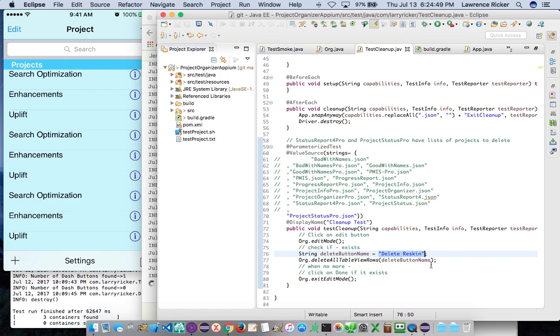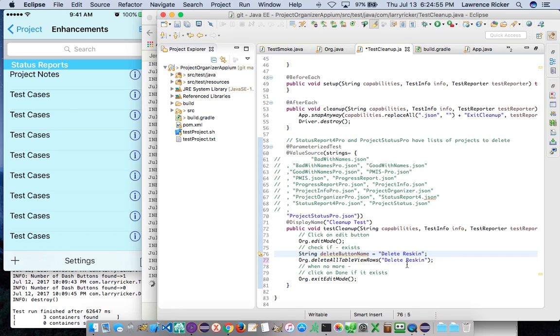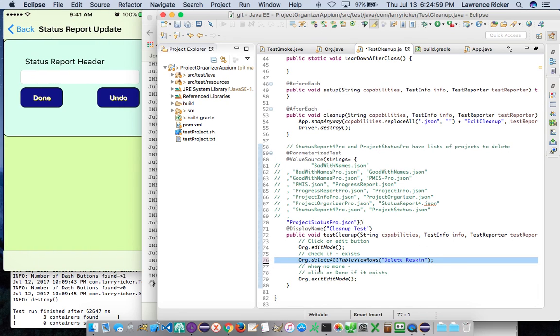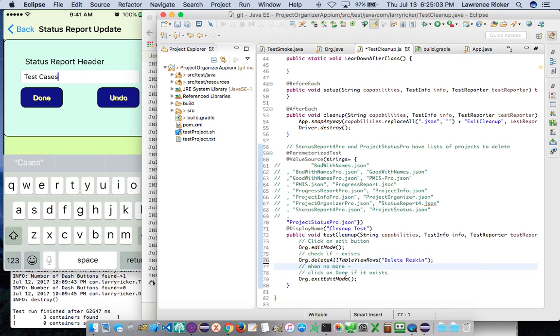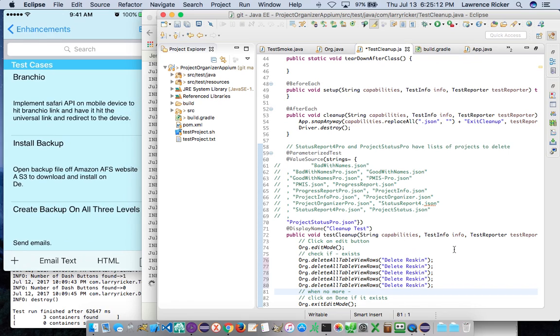We could do, now the Command D deletes a line, and then Command C copies, and Command V pastes. So you could make, let's pick a few different projects here.